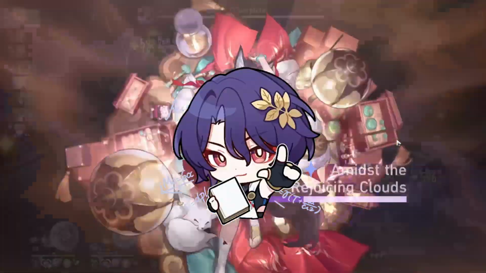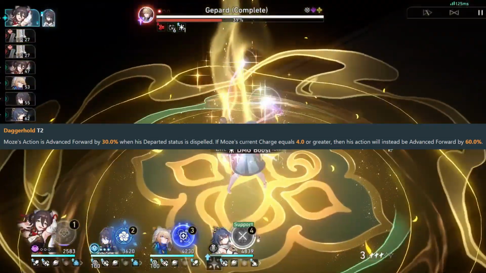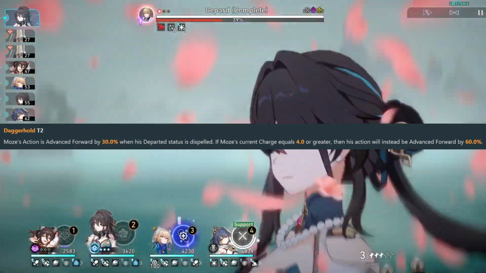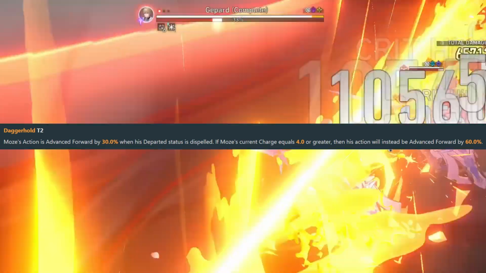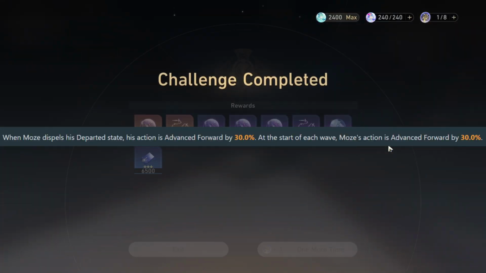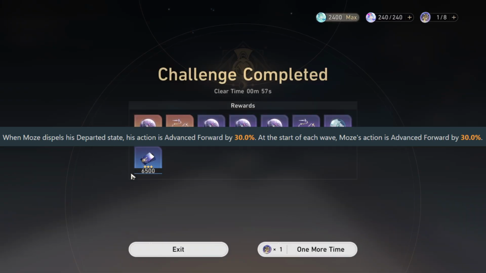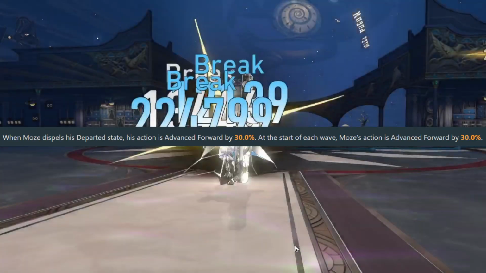Now let's go over the changes to Moze's traces. Trace 2, Dagger Hold. Old: Moze's action is advanced forward by 30% when his departed status is dispelled. If Moze's current charge equals 4 or greater, then his action will instead be advanced forward by 60%. New: when Moze dispels his departed state, his action is advanced forward by 30%. At the start of each wave, Moze's action is advanced forward by 30%.